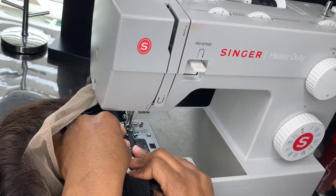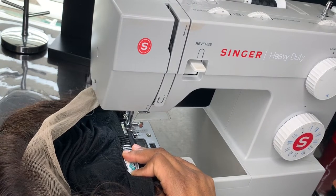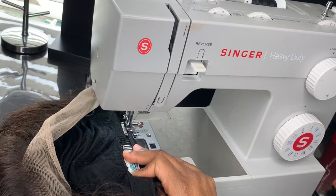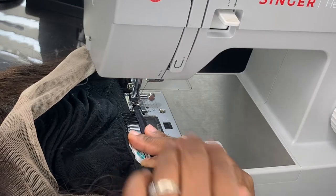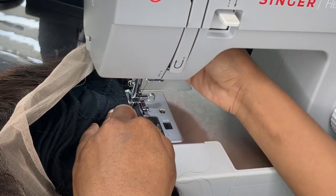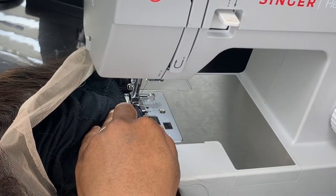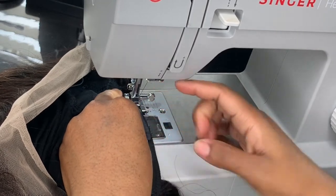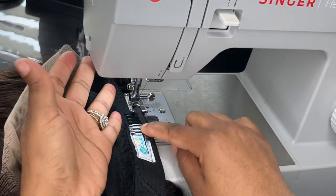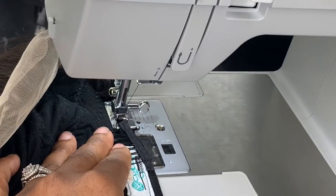And for this, you need to be very careful. Trust me, I have broken several needles. When I say several needles, just by adding the combs and using the machine. So this is definitely something you need to be very, very comfortable with your machine, because you have to work really slow. You can't go super fast, because as soon as that needle hits the nail part, it's over. It's a wrap. Okay, so I'm gonna see if I can zoom in some.